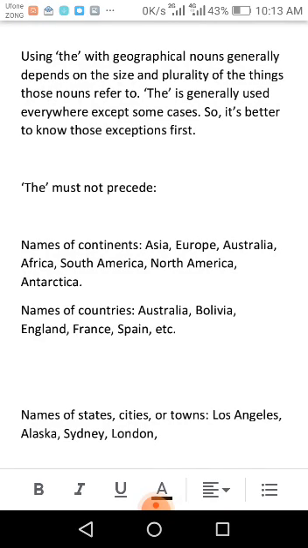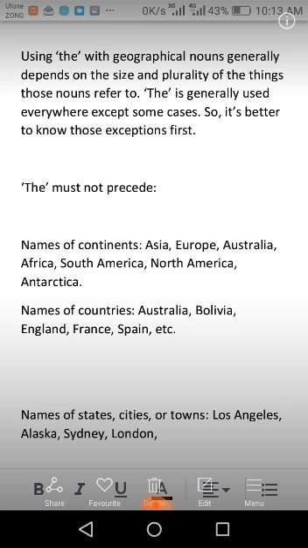Now, there are some cases when we use no article before nouns. These are the cases when we use no article. Names of continents. We have 7 continents, and we don't use the before them. Even though those continents are specific words, they are specific names. I had told you that when we have given any specific name to any person, place, or thing, like Aslam, Anwar, Los Angeles, these are specific names given to cities, countries, continents, provinces, you will not use the before it.